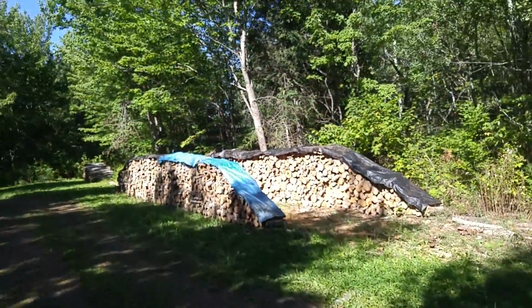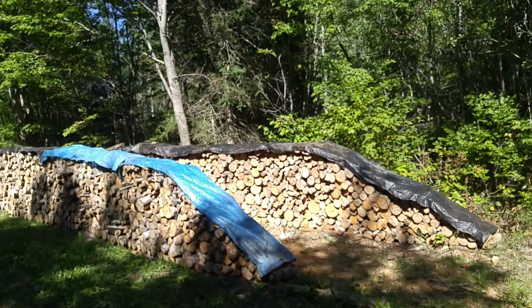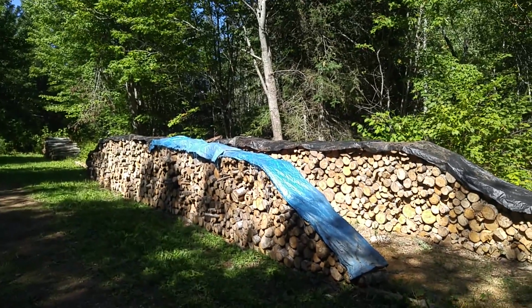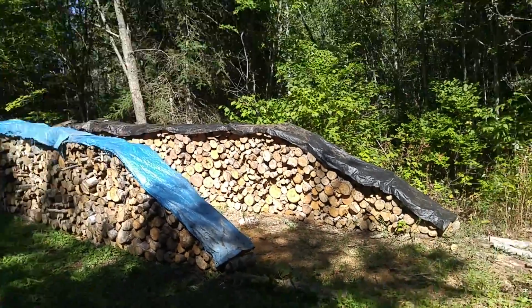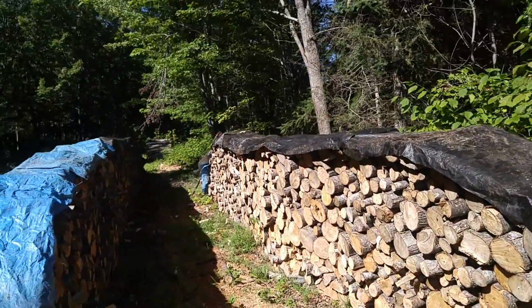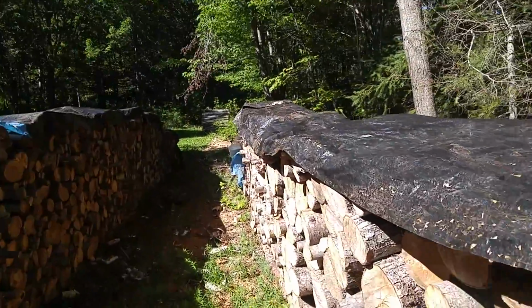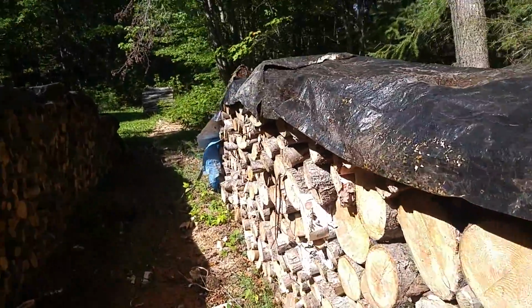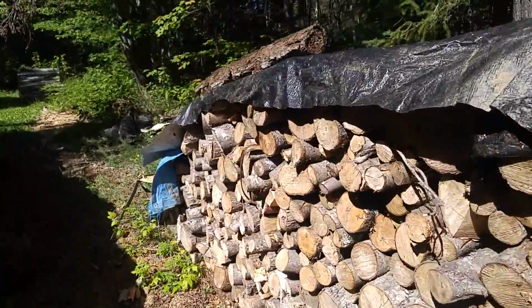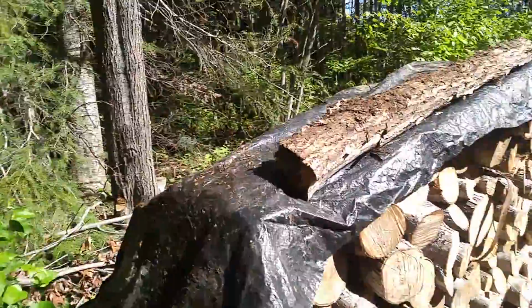Okay, so I'm all done. I ran out of staples at the end, so make sure you bring enough staples with you. But I just put some pieces of wood on top. So now, as you can see, if it rains, the sides might get a little bit wet, but there's lots of room for the wood to breathe and to keep drying, and at least it won't get saturated.